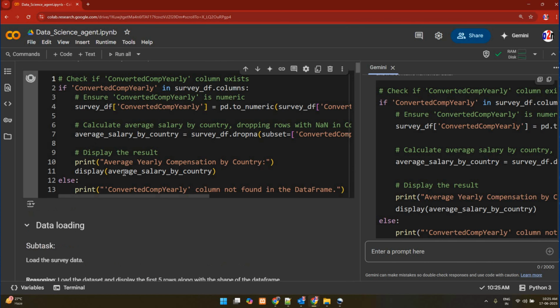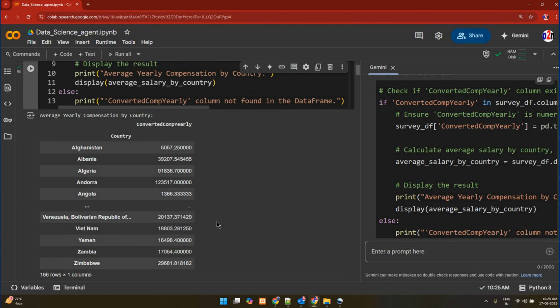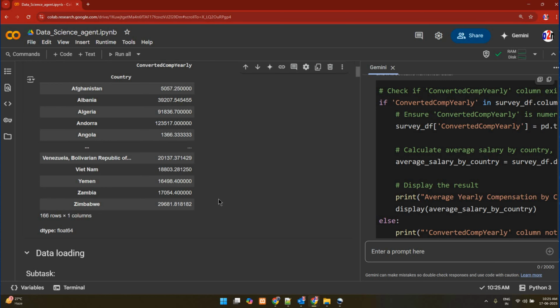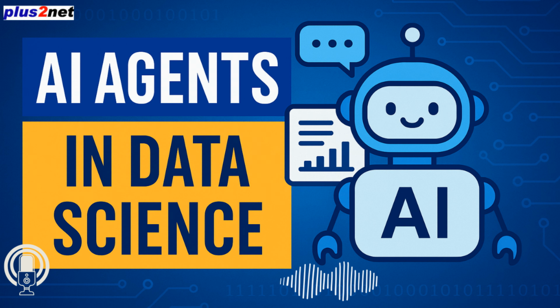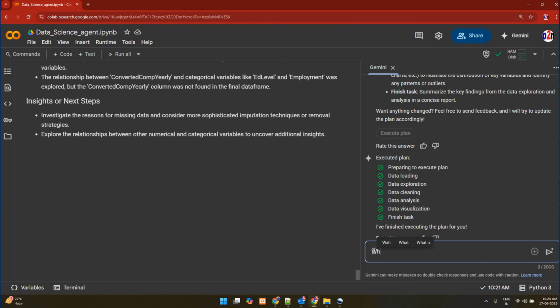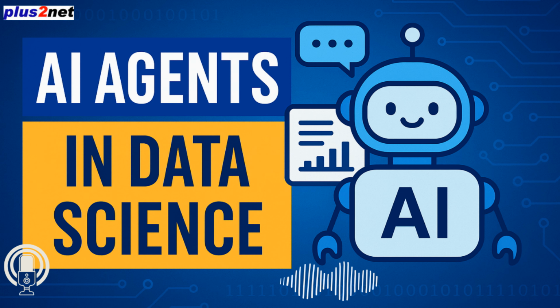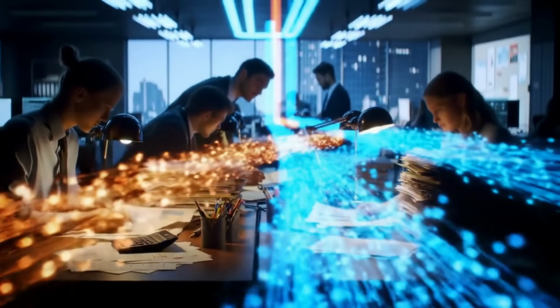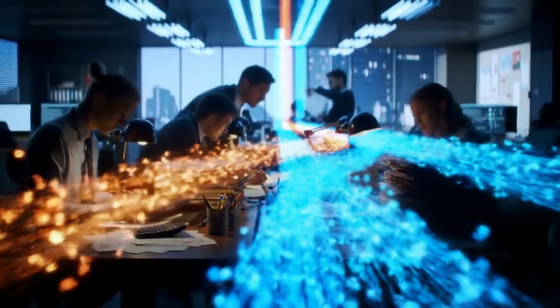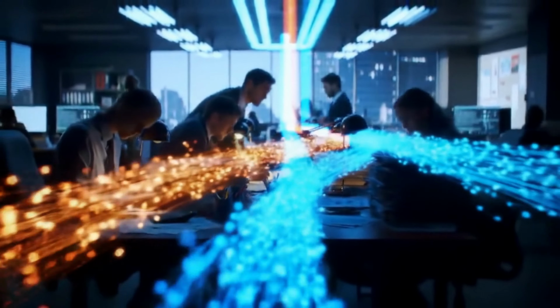Well, a few things happen behind the scenes, as described in the source. First, there's automated data cleaning. Data sets, especially real-world ones like surveys, are often messy. They've got missing values, inconsistent formats, things that would typically require hours of manual preparation or complex code. The agent tries to handle this automatically. Wait, it cleans the data for you? That's huge. That's often half the battle in traditional data analysis, isn't it? It really is. It tackles common issues to get the data ready.